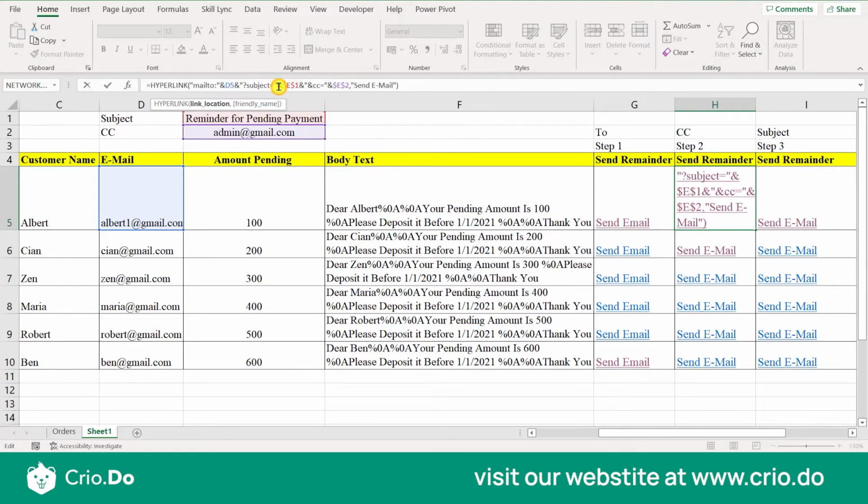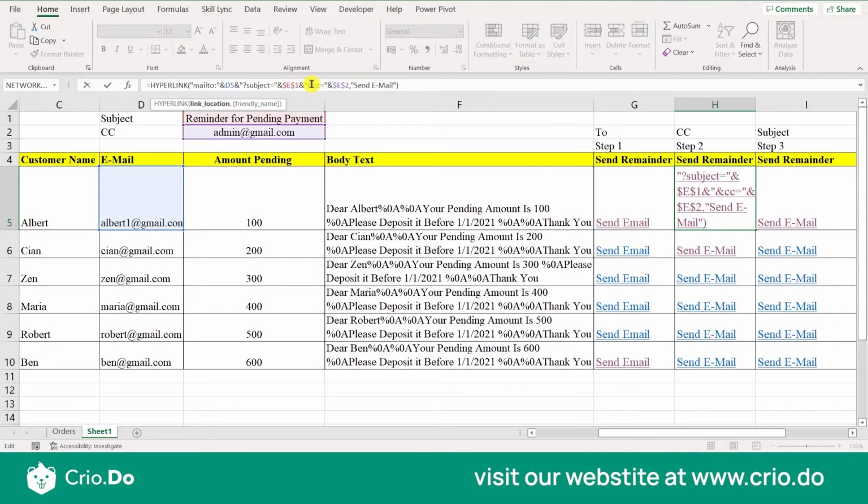That is why we have used F4 and come up with this ampersand and this $1 for fixing the values for E1. So E1 will be used for all these emails because the subject is the same for all of them. In fact, you can change that subject as well. If you need to change it, you can have a separate column here and change that content for everyone. That is also allowed. For this example, we are keeping the same subject, and that is why we are fixing the content of E1 in the formula.